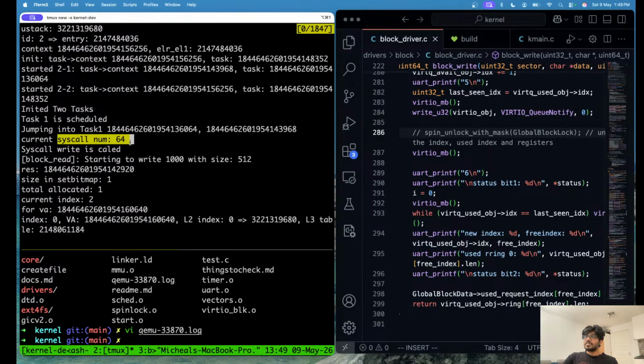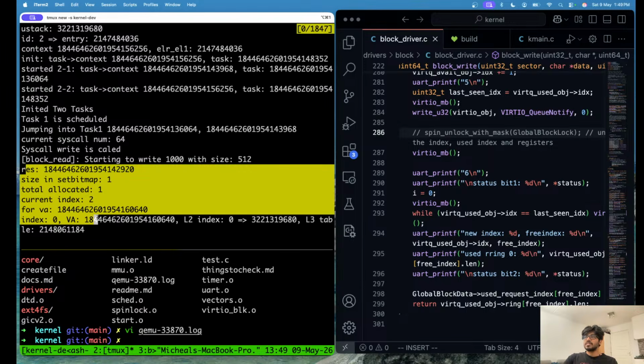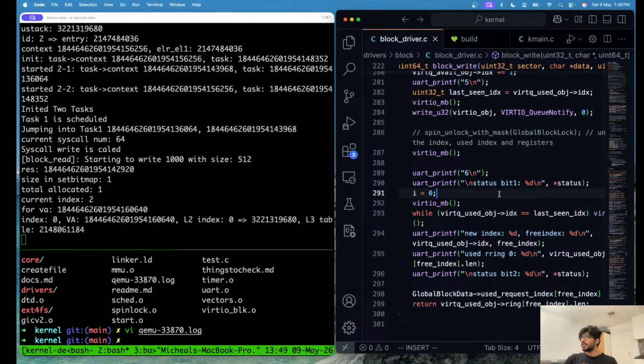We have the syscall and we have the syscall called print, and then we get into writes. As soon as we get into write, why am I seeing this?